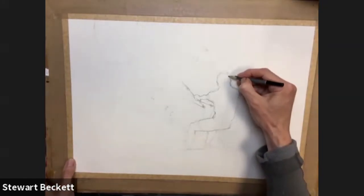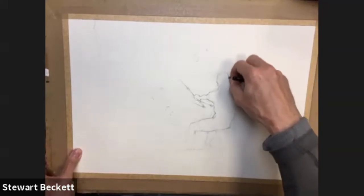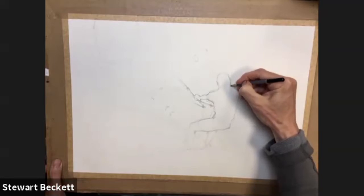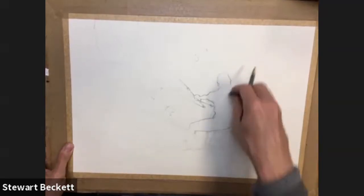And then the head, oops, sorry about that. His ear's gone a bit awry there. Let's just clean that up. Just bring that down like so. Back of his neck's a bit too chunky.